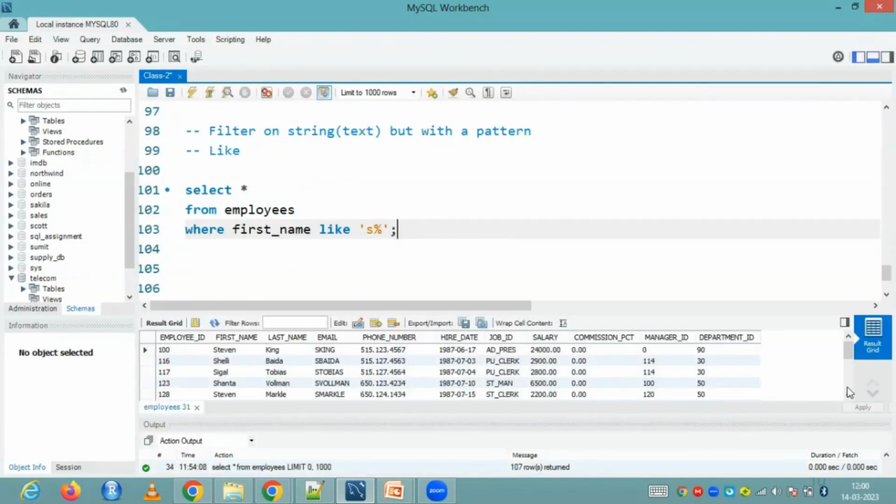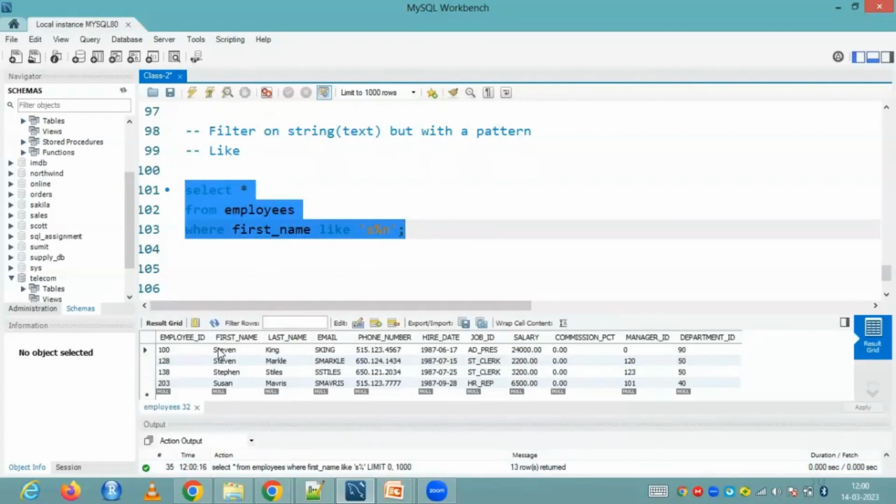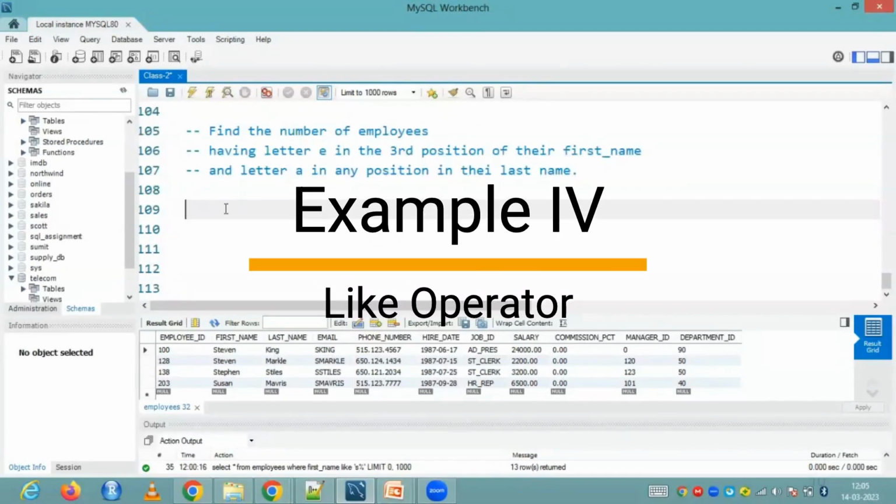Here you can see that I have all the employees with their first name starting with character S. Let's say I want all the employees whose name starts with S and ends with N. So I'll say S%N and let's execute this. Here you can see that we have all the employees with their name starting with S and ending with the character N.